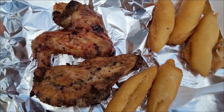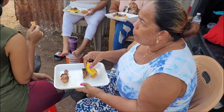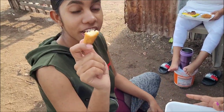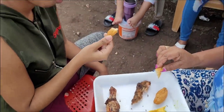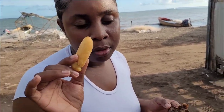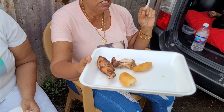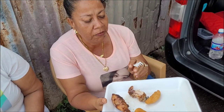Jerk chicken and festival, guys. Really nice. Whitney, the sauce is bad. Yeah, guys, that sauce we had in the bottle a while ago. Sauce, bad. Really nice. Chicken, bad. Everything, bad. Festival, bad. It has a sweetness to it.